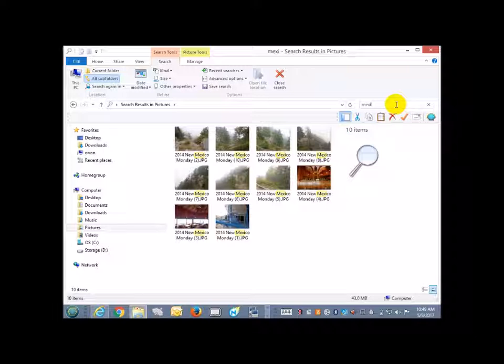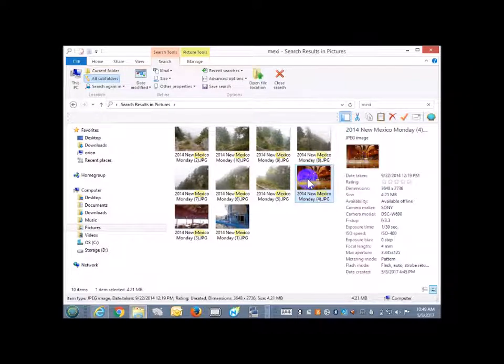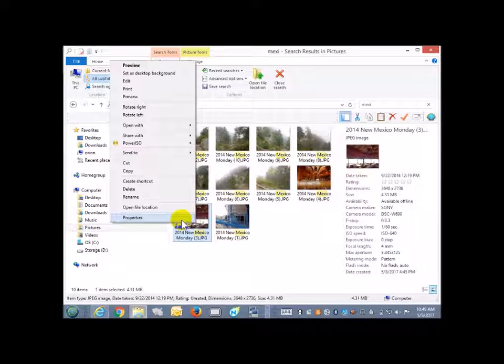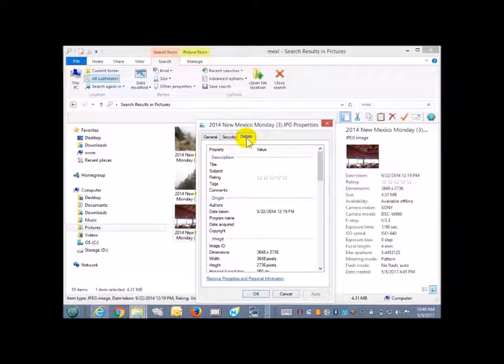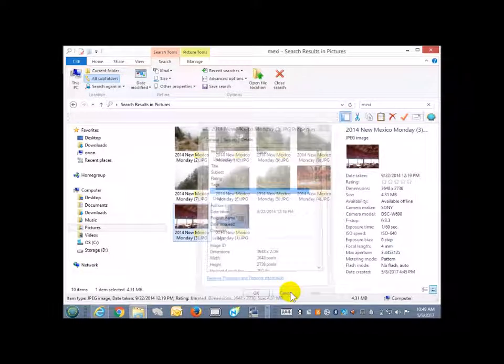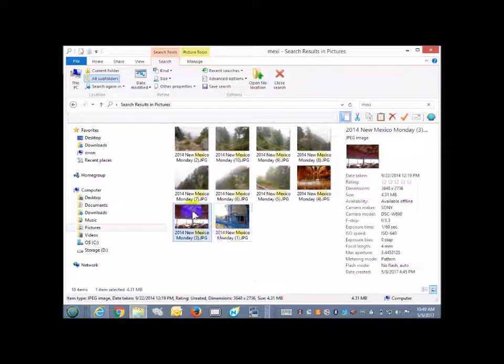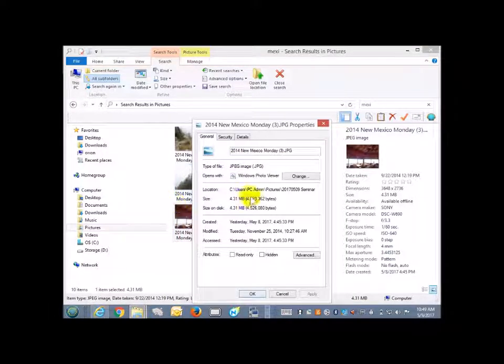Okay? What if you were looking for the restaurant in New Mexico? See this picture right here? And this picture right here? What if I told you you could embed words into them? And they'd be there forever. You'd never see them, but they're in there. So if you right click on this picture right here and you go to properties, there's a thing that says details. Well, there's little places that you can type things in. Like if I put a tag in there or a comment in there, you can put things into those. And then you can find them.